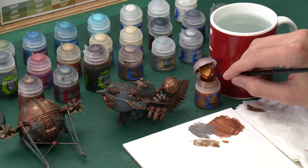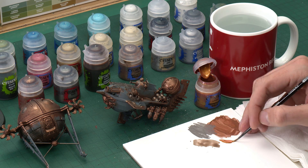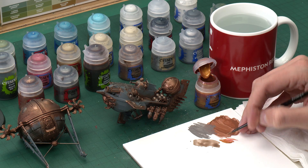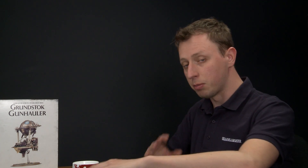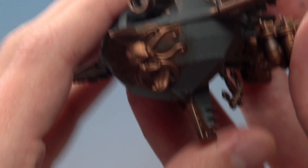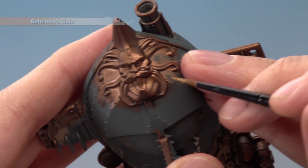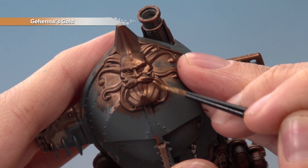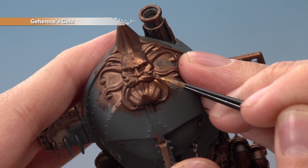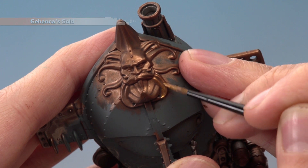Use your palette to get the paint under control and thin it down with a little bit of water. You want to get a fine tip in your brush so you've got lots of control. Now it's entirely up to you which parts exactly you pick out with the gold here, but for all these cases what you want to do is look for the recessed details where shade has settled and avoid them. For example the figurehead - you can see those channels where the shade has settled in between the hairs on the beard, so I'm going to avoid those parts and pick out the flatter areas around them. Just take your time picking out as many bits with gold as you like.